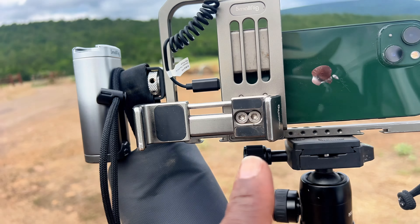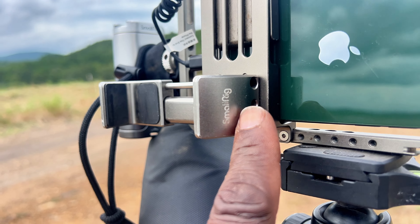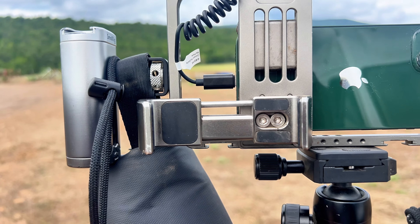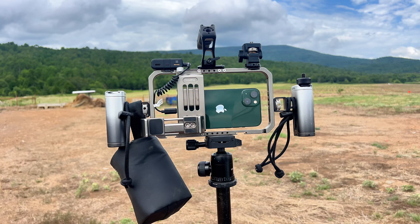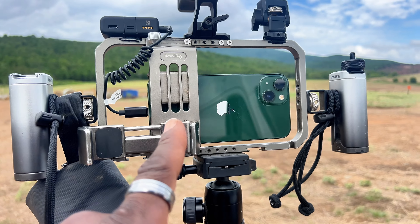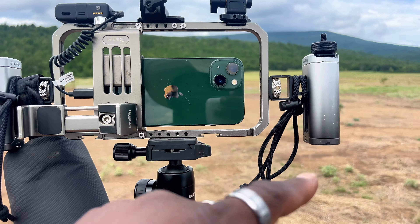Right here is where my battery mount goes, but my little chunk lost a screw that holds the battery in there. So now I have the battery taped up and I just squeeze it inside there — that's how I keep everything powered and charged. I'll have a lightning cable plugged into the phone and also one into my DJI microphone input.